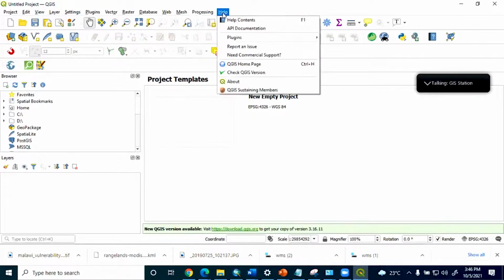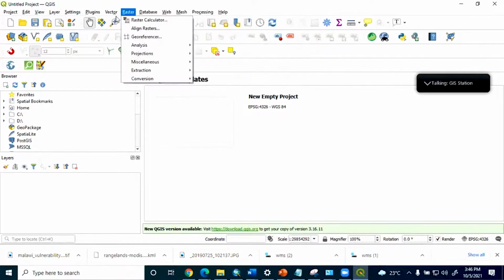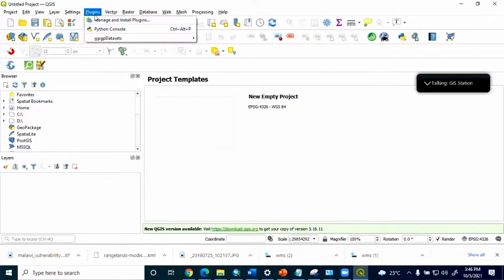And then, of course, if you want help, you just come here. If you want to install plugins, so there are third-party applications. So Quantum GIS is modular in nature. If you have maybe a new plugin that you want to develop, you can develop it and just incorporate it here, and people can be able to use it. So we are going to install actually an experimental plugin, which is called the WPS, Web Processing Service plugin.